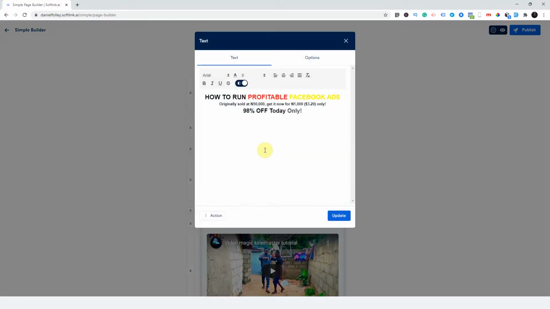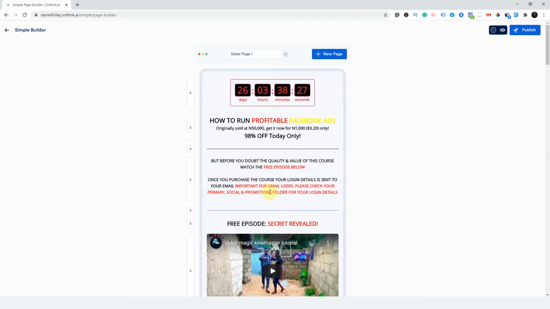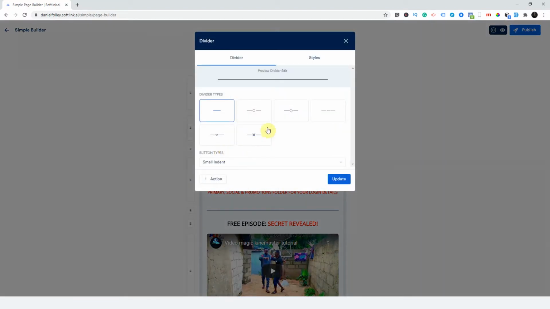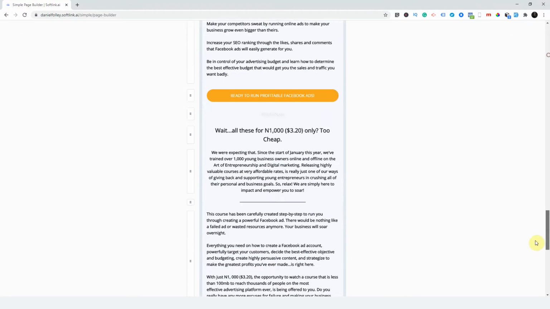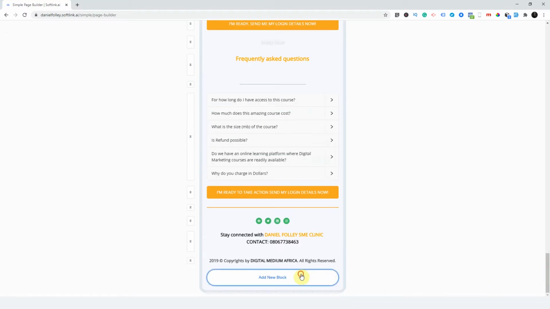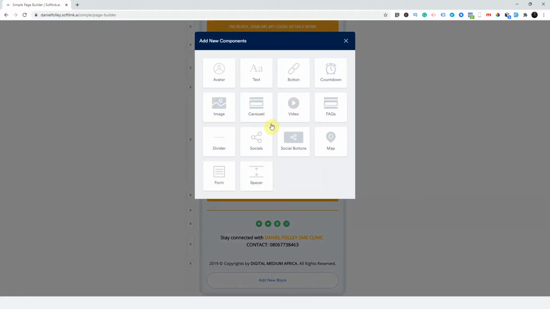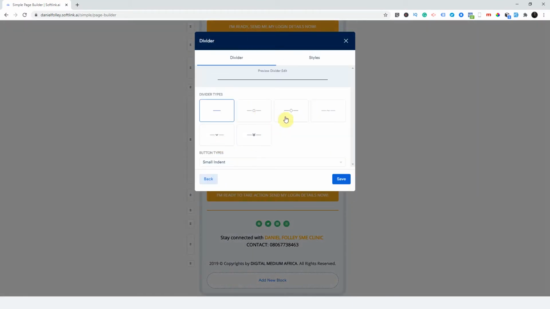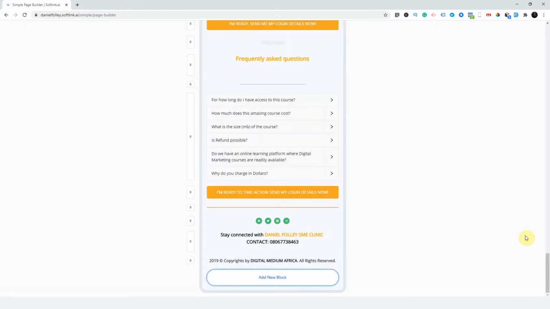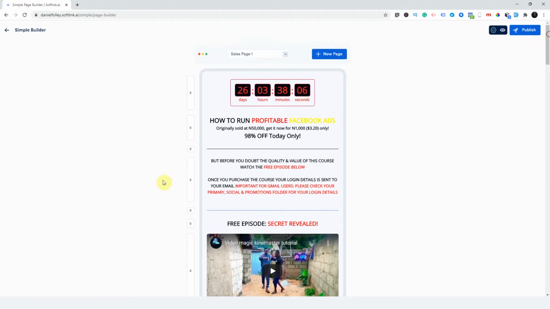So here you can edit it. So all the templates here are available for use. The copies have been done. You can just change stuff here to whatever you want. So this is the line or the divider in this case, and that's this component right here. This, so the divider here, so you can add dividers on your pages as well. Okay, so you can also move this and drag and drop.